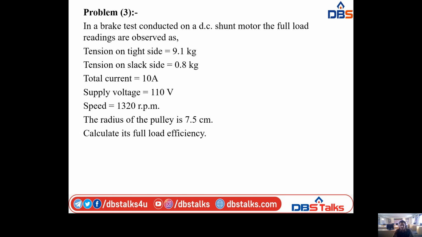Why I am taking these two means the series field winding. Actually, the motor consists of the generator field winding and motor field winding. So here the field winding is separated from the generator and it is connected to the motor. That's why I am taking 2 into RSC. Okay, and stray losses for the set is total losses minus total copper loss.